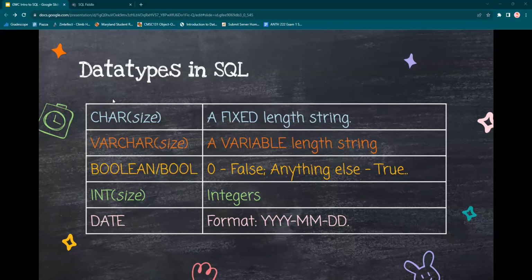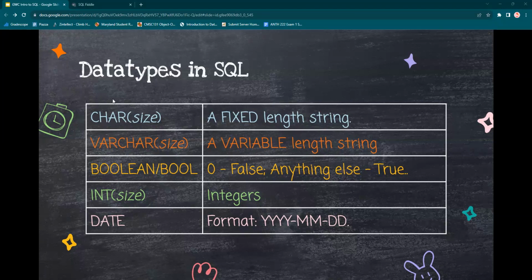The next one, varchar, is a variable length string. The difference between this one and the one before is that if you define a column with char and then 3 in parentheses, no matter how many characters you put in, maybe just A, B, C, or A, B, it's always going to use up three characters of memory. On the other hand, if you have varchar with 3 in parentheses, you can have A, B, C, and A, B, and they will all take variable sizes. It's basically more memory saving.